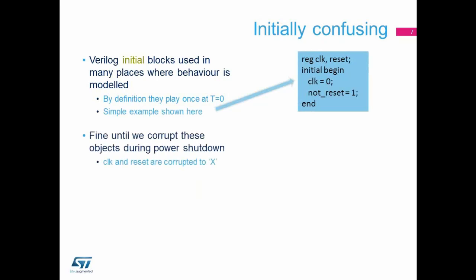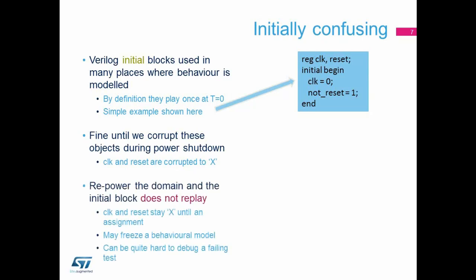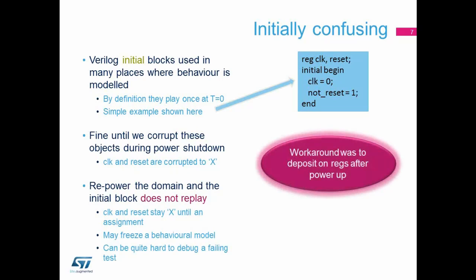That's fine until we switch off the domains where these initial blocks live. So in this example, clock and not reset get corrupted to X. When we repower up the domain, the initial blocks don't get replayed because they play once at time 0. So we end up with these X's staying there until there's another assignment. So we had to do workarounds.